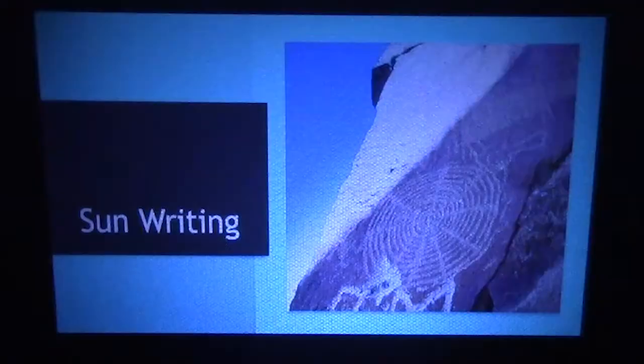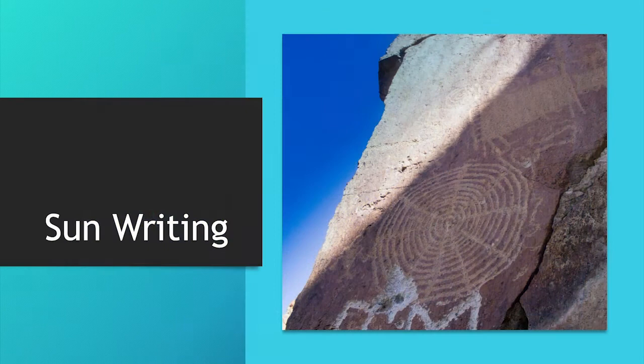Now here's a close-up, and you can see as the shadow touches the edge of this spiral, it bisects right through the center of the spiral, touches the edge of this circle, goes to the center, goes right between these two sheep, and bisects that circle. In other words, here's a close-up, there's actually an anthropomorph. Do you see that figure there? It's a triangular body, and there's two lines, those are feathers on a feather headdress. And the shadow, when it hits the edge of the spiral, goes right between those two feathers.